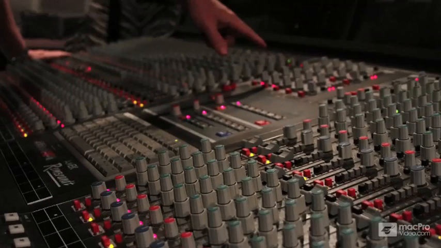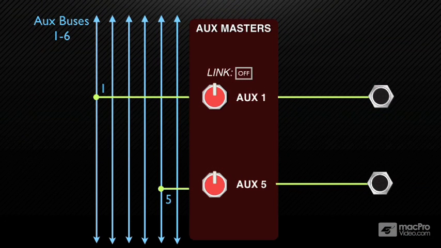Back on the Rembrandt, you can see an interesting twist on the send master. Here, with the ability to sum 2 AUXes together before sending them out. In this instance, AUX 1 has been linked to AUX 5. And this means that AUX 5 will now output a blend of AUX 5 and AUX 1, where the output of AUX 1 will be just AUX 1.